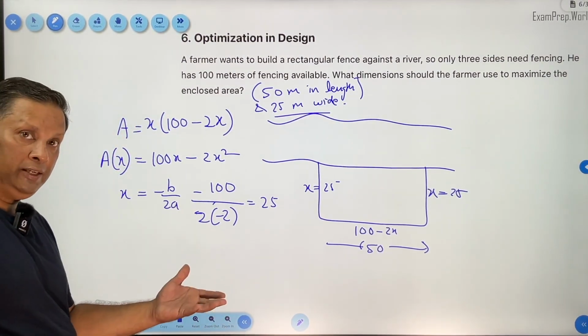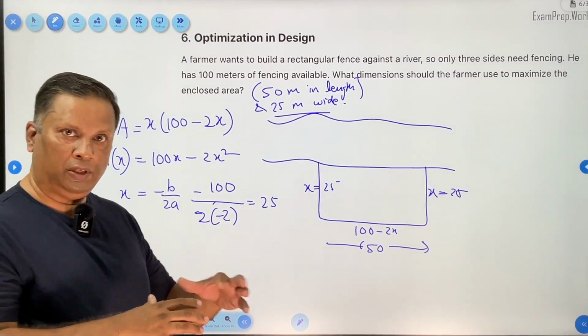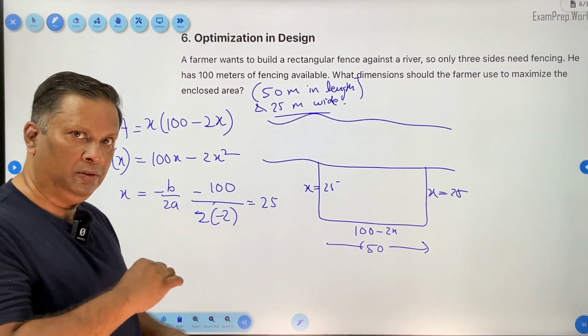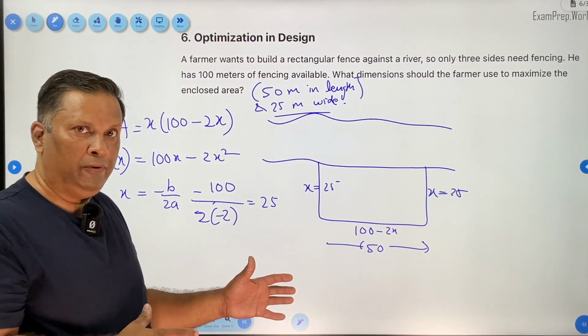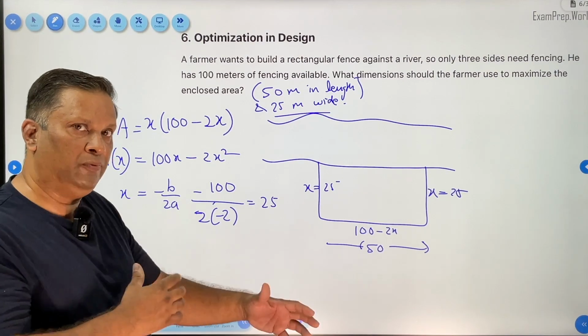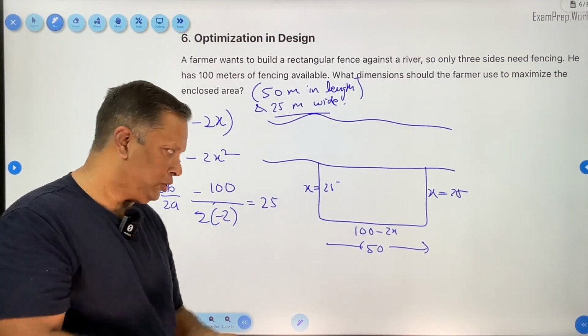So after every question, pause the video, try to understand what I was telling, and then write it. Try to write without seeing here. If you are not able to proceed further, go back to the video and see what I was doing, okay. So let's proceed to the next question.